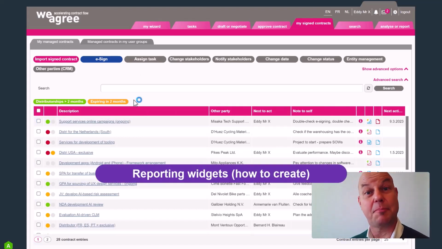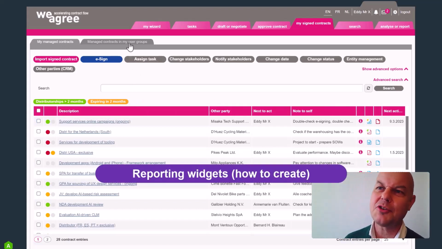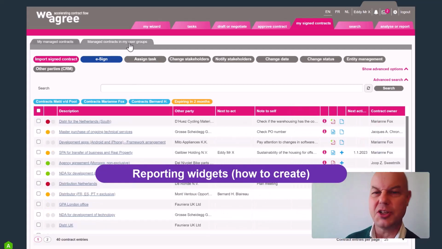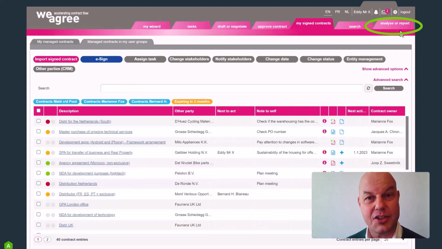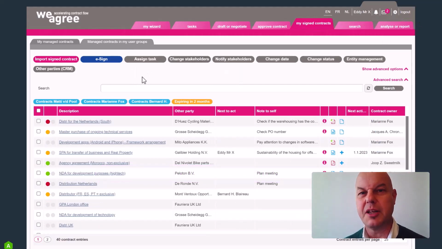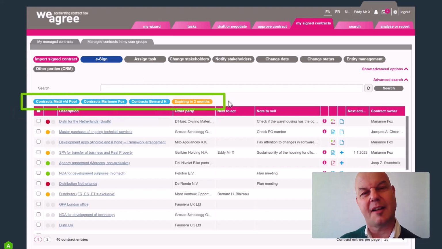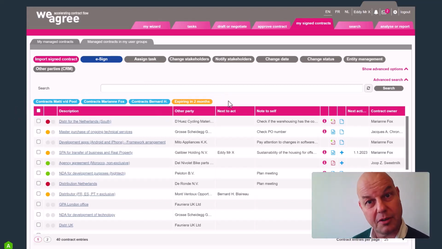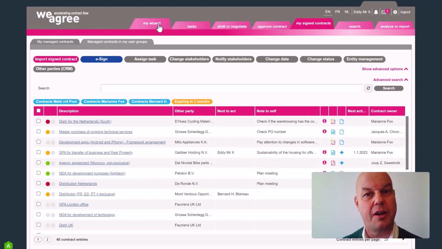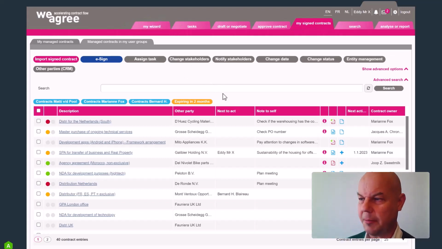Now, as a step up to the last part of this demo video, I'm going to create a widget that is going to be shown eventually on the analysis and reporting dashboard of Weagree. Very appealing part of the demonstration, but what I'm going to show you now is I'm going to create a button like these over here, and I'm going to show you how that button automatically converts into a widget that you will then be able to show on the analysis or reporting dashboard, and equally on the MyWizard dashboard. What am I going to do then?